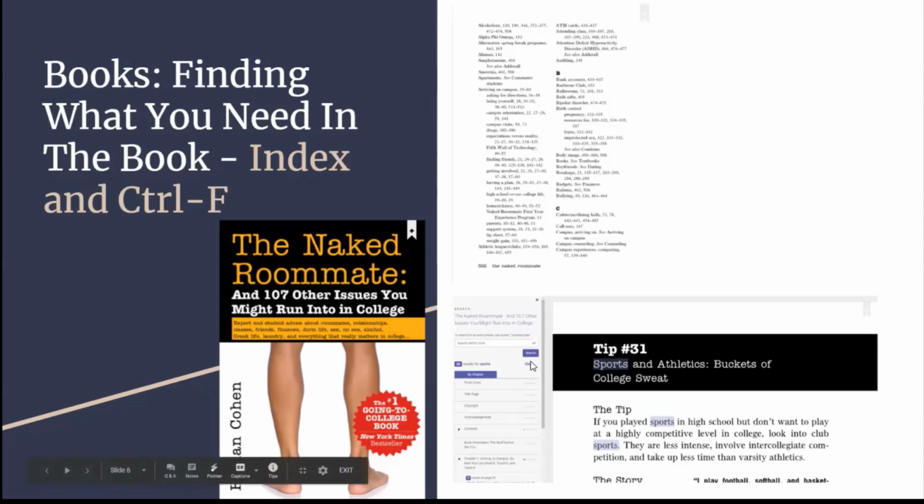You can see this search box here, and then you type in your concept and it shows you where it shows up and how frequently in different sections. And if you search for sports, then you'll see that sports itself becomes highlighted on the page when you go to the page that has information about sports.